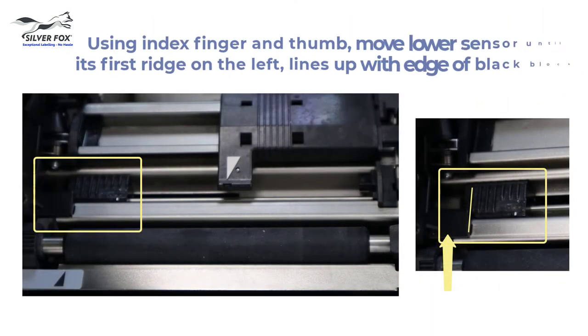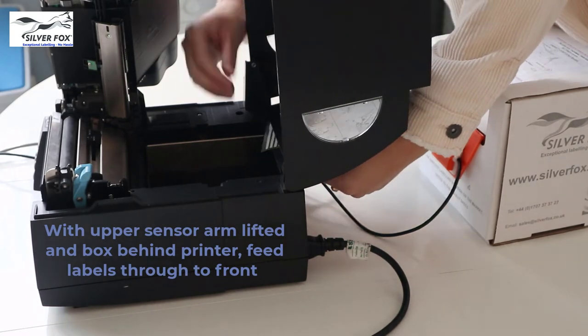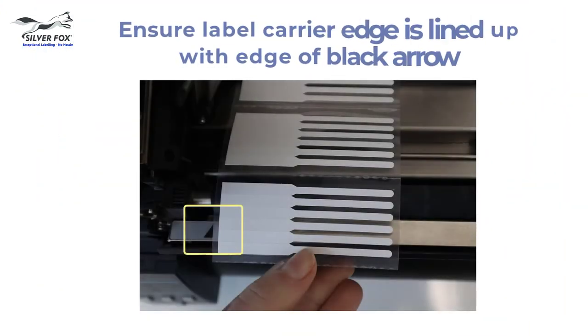Now, using your thumb and index finger, move the lower sensor until its first ridge on the left lines up with the black block. With the upper sensor arm lifted and the box carrying the blank labels sitting behind the printer, feed these blank labels through to the front of the printer. Ensure the label carrier is in line with the black arrow.